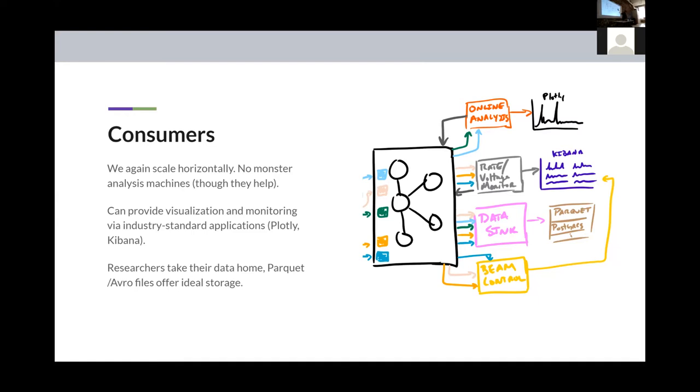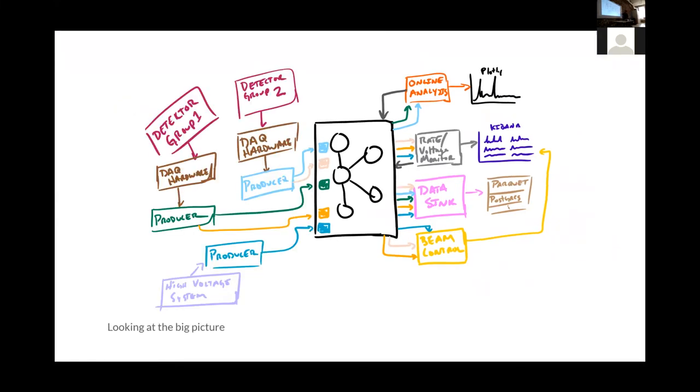And so here's the full picture. We have the producers on the left, a multi-producer, multi-consumer model. What is really cool about this to me is that we can have feedback loops where the analysis, the voltage monitor or the rate monitor consumer can be crunching those numbers and processing those data. Hey, we've been noticing a drift in your data. That can throw a flag back in here, so maybe we can start doing some logic on the producer side to tell the DAQ to do something different if necessary. Hey, you've just lost a detector.